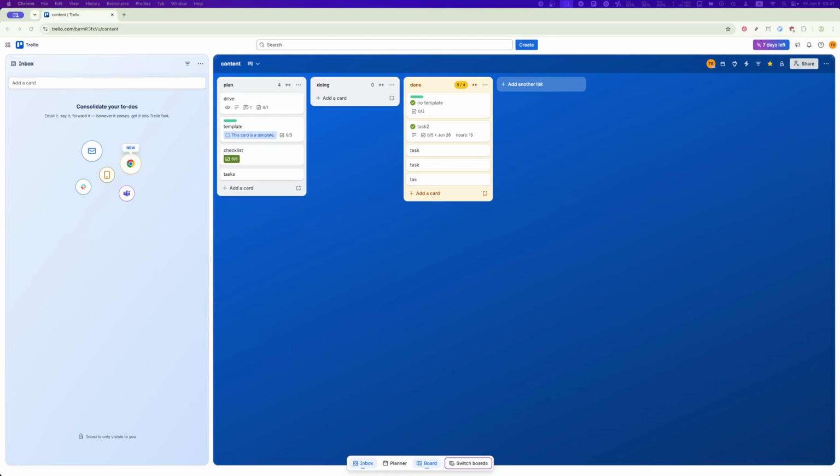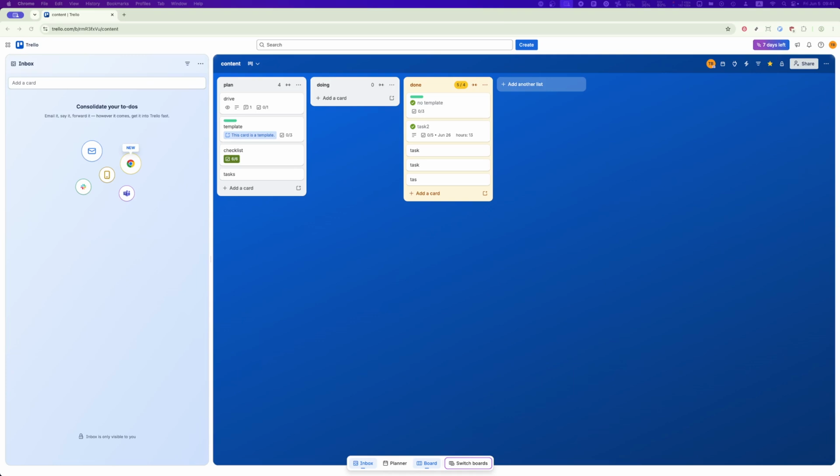If you're using Trello to manage your projects, tasks, or collaborations, you might already know how versatile and user-friendly this platform is. But did you know that you can easily generate a QR code for your Trello board? This feature allows you to quickly share access to your board with your team, making it easier for everyone to stay connected and up to date. Today, I'll walk you through the exact steps to download your board's QR code and save it to your device.